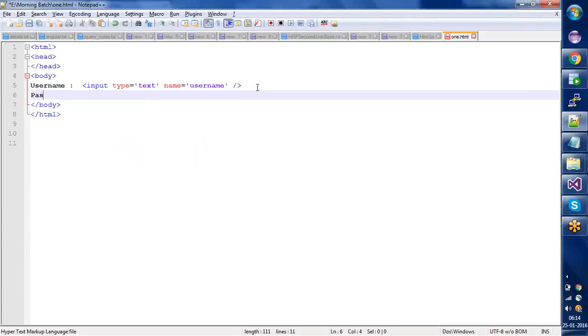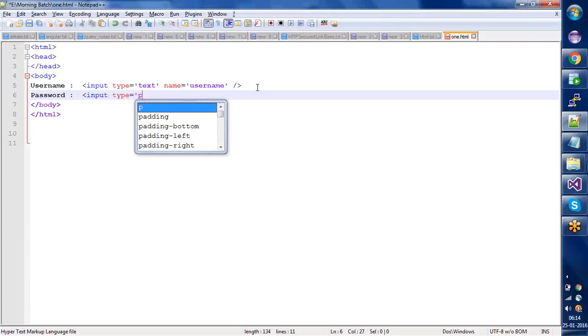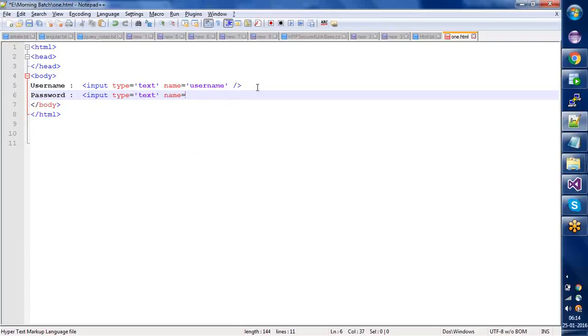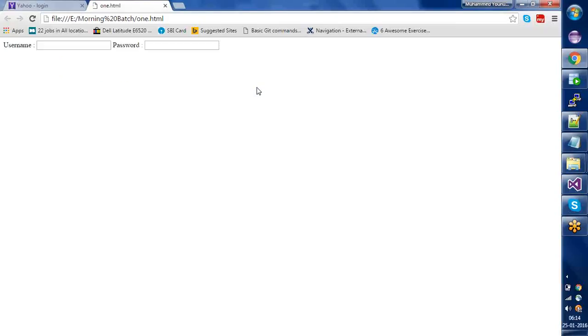You have to go for the second line. We need password here in the same way. Input type equal to, for time being I'm going with the text only, as I explained to you about the text. I'm going to save this.